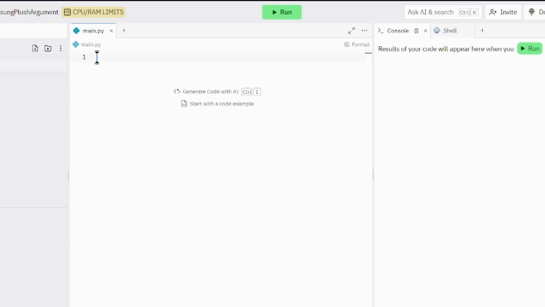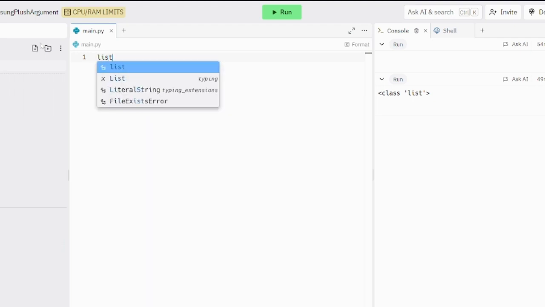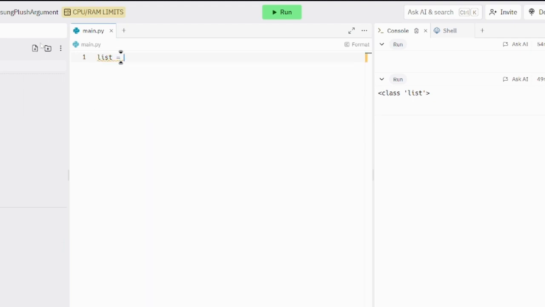So let's just say list, and then we have to put an equal sign to any fruits. So let's say apples. Remember last series, we're allowed to write these commas. So we're going to put a comma as well.